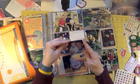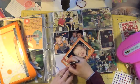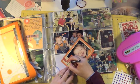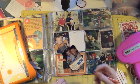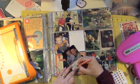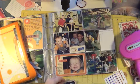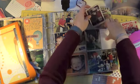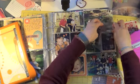And then her and Evan, and I've trimmed the photo a little bit more so you see more of that camera. And here I just have some orange letter stickers that say cheese, and then I said that she was eating cheese on her stroller tray and that she was smiling to say cheese for the camera. And then that's just her and Evan looking at photos. And for that one, I just did a couple letter stickers saying the guys.